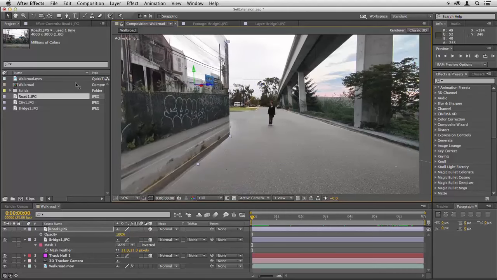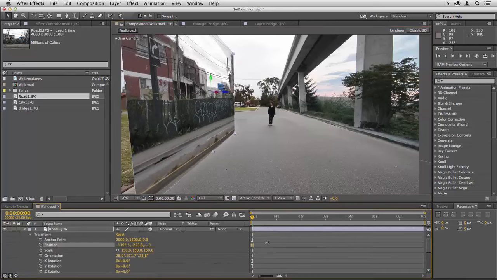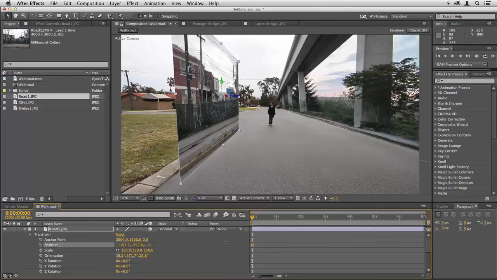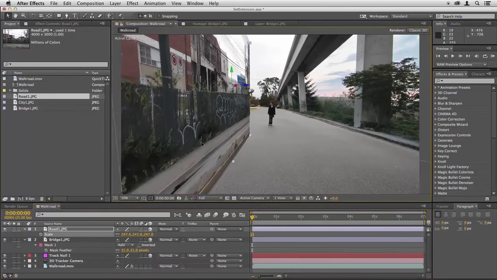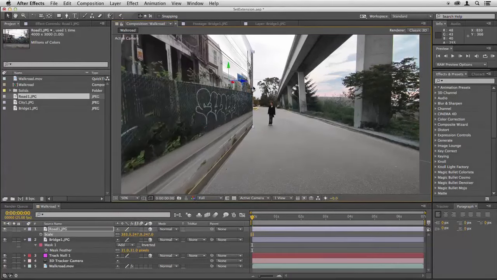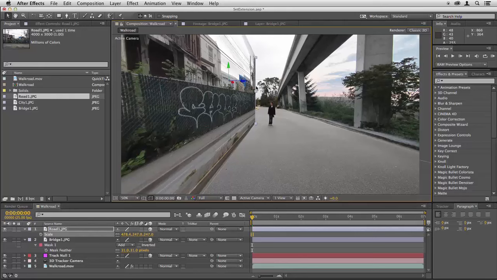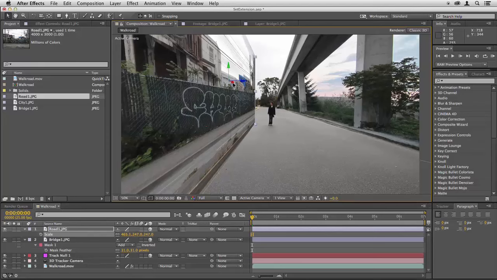So if I move it over here, we might get a more realistic look, but it's going to need to go further back in space. So again, I'll bring up the transform properties, move that back, and once again scale it up. This combination of scaling and positioning can give you exactly the look that you want. In fact, I'm going to stretch the image slightly, so I'll just click on this point here and stretch it out along one of its scale axes, and that gives me a much better look there.